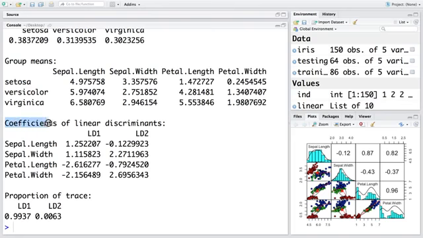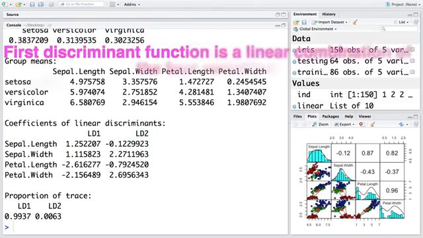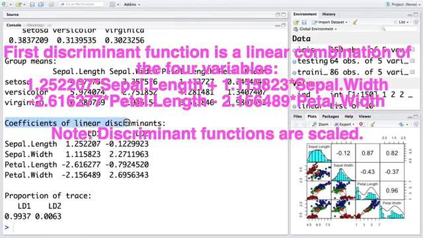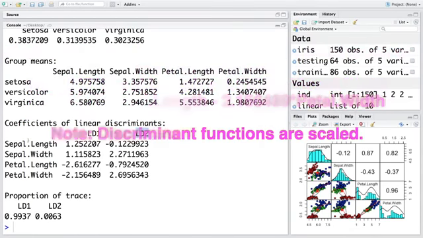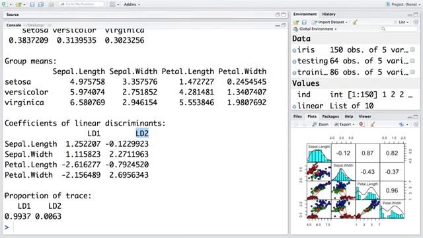Here we have coefficients of linear discriminants for LD1, so that's the first one, and this is LD2, the second one, for each of the 4 variables. And then we have proportion of trace.